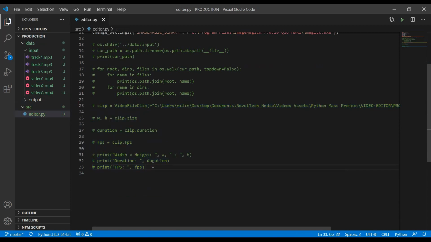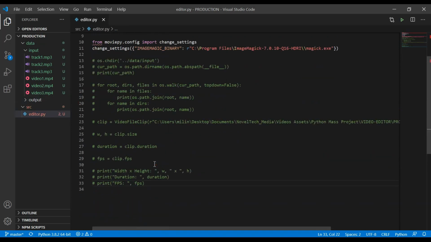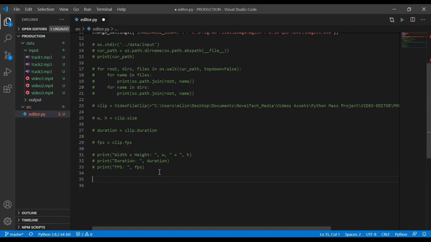This was just a little bit of introduction in order to get you familiar with how you can work with this. And now we can actually start developing our project. Okay, let's actually start developing the application. So first of all, let us create the graphical user interface. Like with most projects we're doing, we need some type of graphical user interface. So in this case, we're going to use tkinter to create the GUI with Python. So create a class, call it VideoEditorGUI.